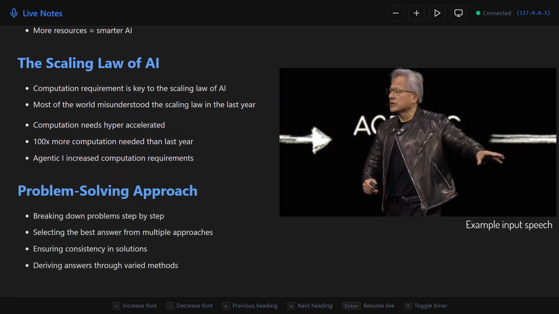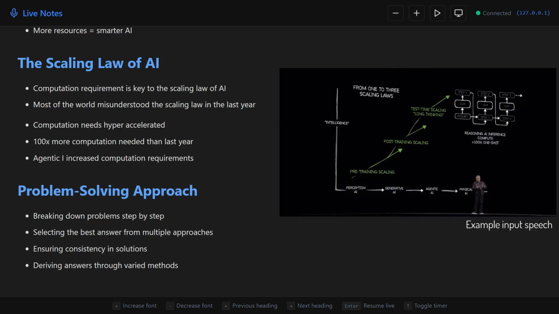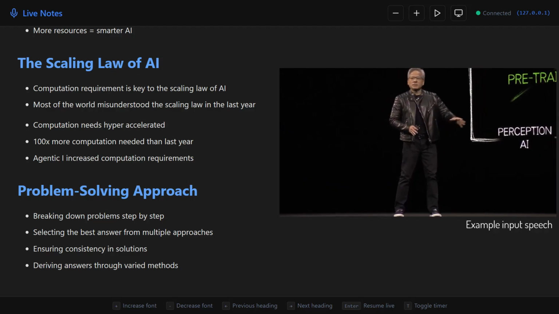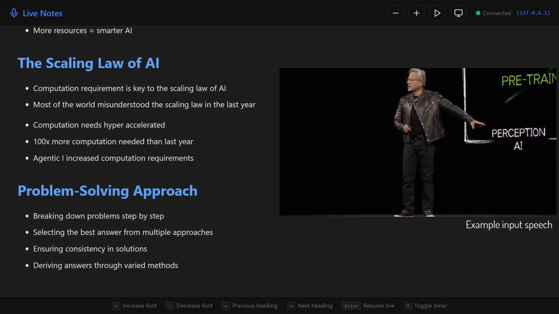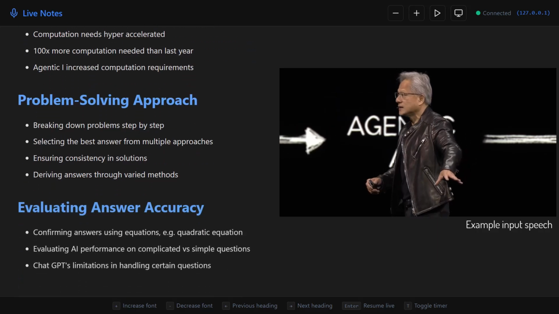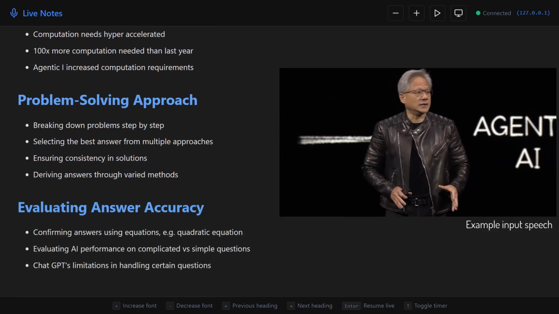Remember, 2 years ago, when we started working with ChatGPT, a miracle as it was, many complicated questions and many simple questions, it simply couldn't get right, and it's understandably so. It took a one-shot, whatever it learned by studying pre-trained data, whatever it saw from other experiences, it does a one-shot, blurts it out, like a savant.